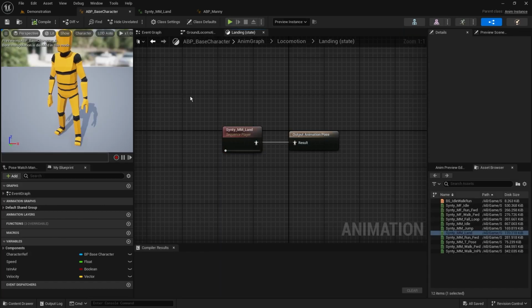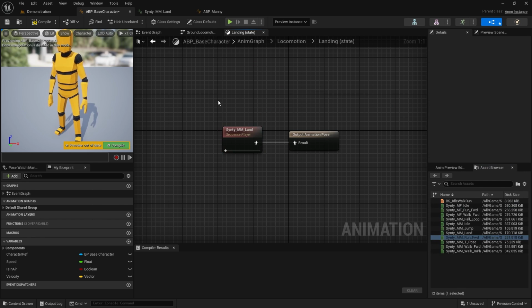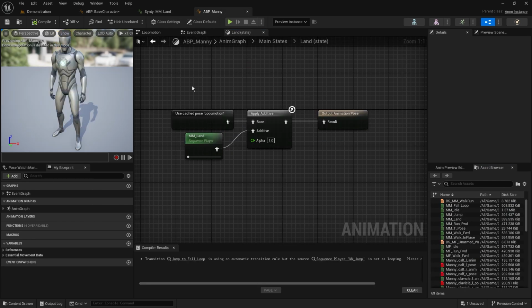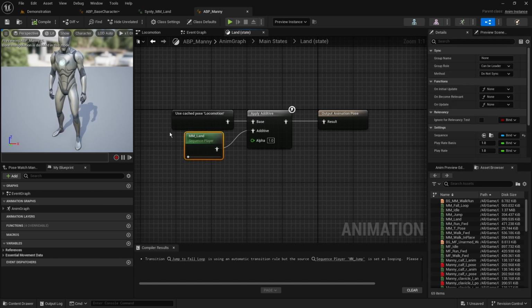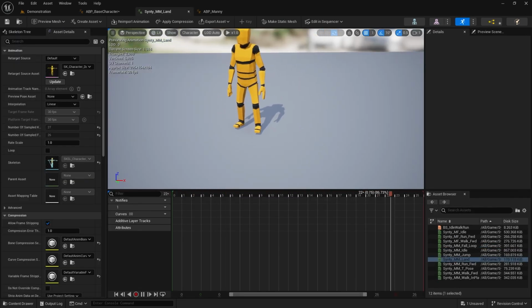Now if we have a look at our one, we've got this brown node, and we've seen these with all of the other nodes that we've been adding in, the idles, the run, all of them have this kind of browny red node. But if we actually looked inside of the Mannequin animation blueprint, we'd see that landing here is this green node. And these green ones are essentially animations that have been defined or told to be additive, which means they can be added over the top and used as a blend with another animation. Now, obviously right here, I haven't got that. So what I need to do is go into this landing animation and set some of the properties on there.